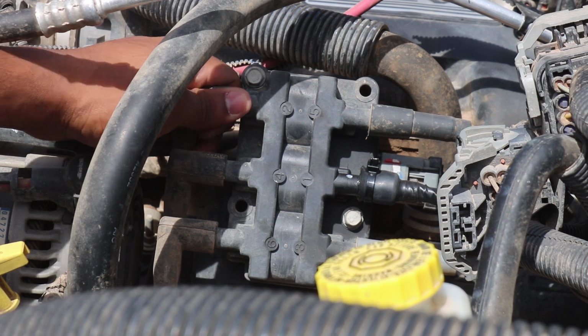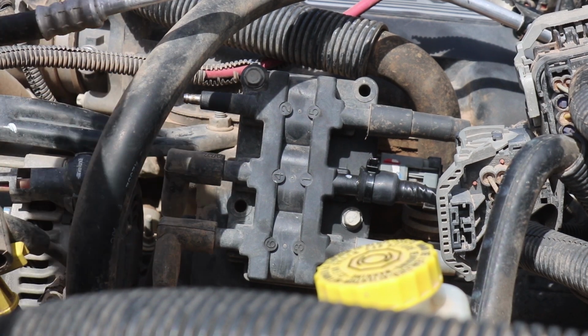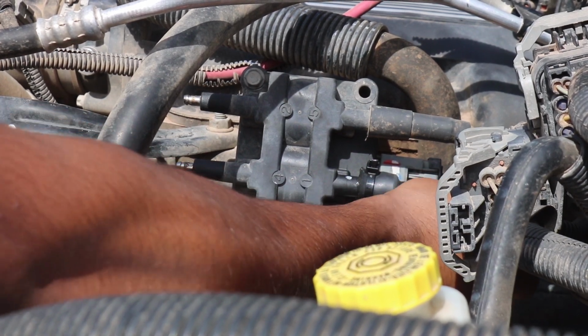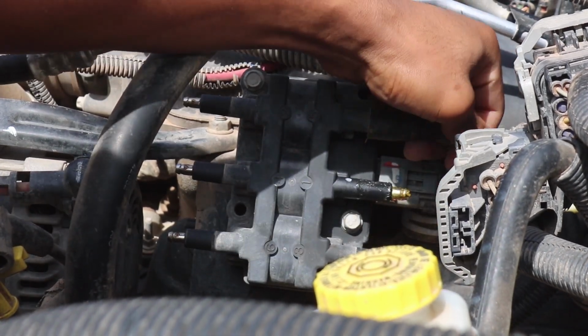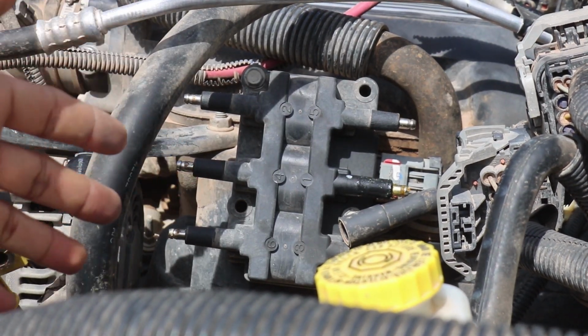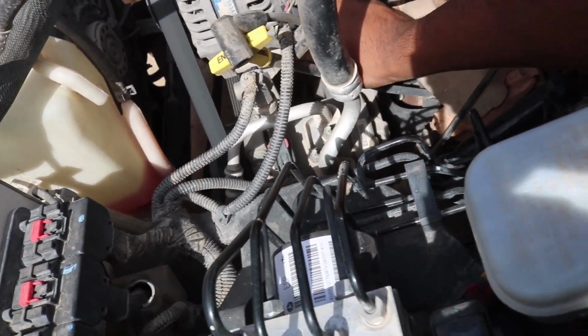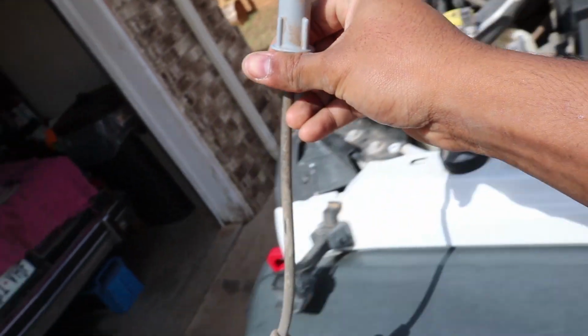Make sure you disconnect your battery. And what you want to do is just pull on these until they come off. Should come pretty easy. If you have a pair of spark plug pliers, then it'll work a little bit easier for you. There you go. Now I have it disconnected on this side, on the ignition coil side. We're going to go to the individual spark plugs and disconnect it from there. Alright, so we're going to go to the first one right here. Pull it out. It should be pretty easy to pull out. There you go. And now I'm going to repeat the process and make sure I lay them down on the table in order.